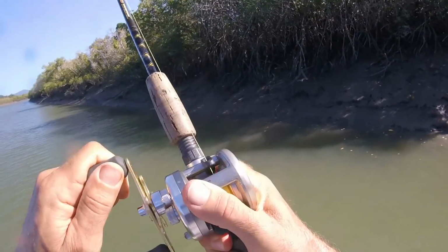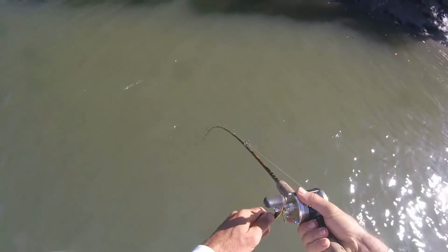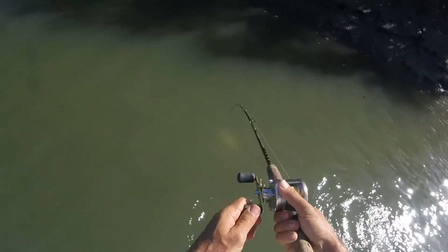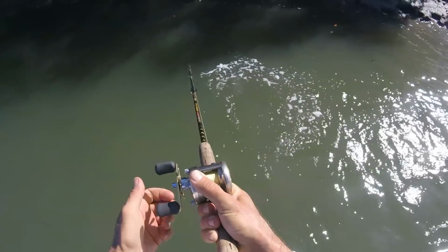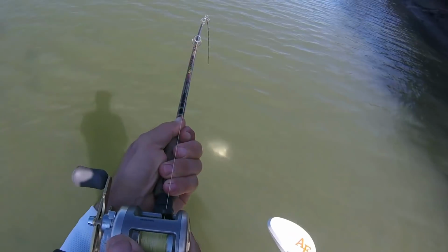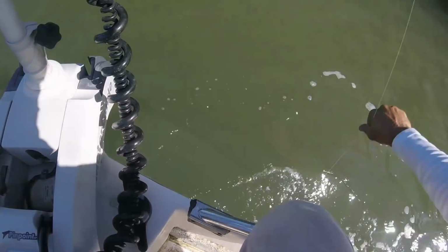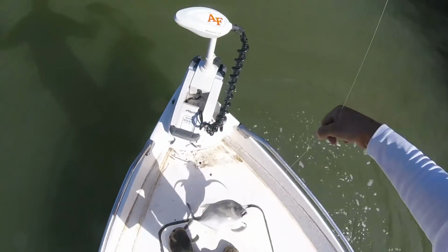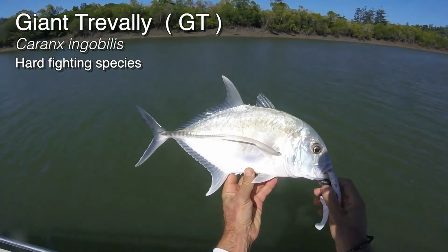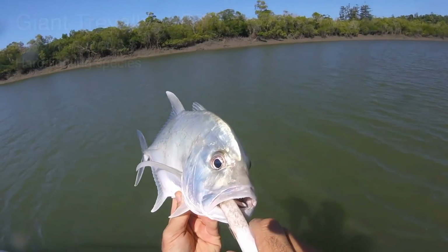Yep. Oh, what have we got? Oh, it's the wrong lure. Oh, it's trevally. Yep, it's trevally. Oh, just changed to this one for a second and bang, fish on. So it's definitely that frog's not working real well in here. GT, little GT. Oh, he scoffed that down. There we go. Nice little fish. About 45 centimetres. Very greedy bugger.